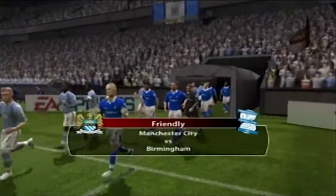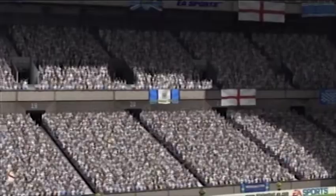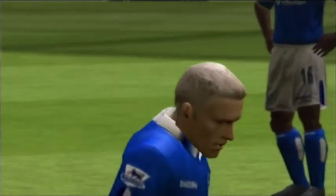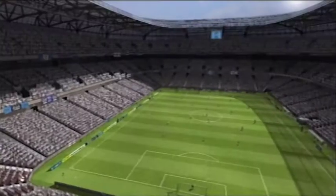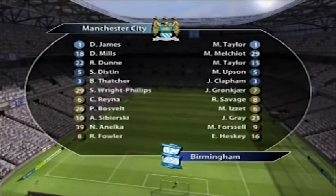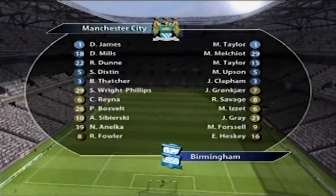Well, it's your commentary team of John Motson and Ali McCoist inside the stadium again today. We're used to covering matches with lots at stake, leagues and cups and European games, etc., but not today. Well, reading the press reports beforehand, John, and certainly looking at the crowd that have turned up, I think it's not be-all and end-all that any side win, because there isn't any 3 points at stake. But in terms of morale and indeed prestige and indeed confidence throughout the team, it's very important you put on a good show, and of course, winning games are always nice.